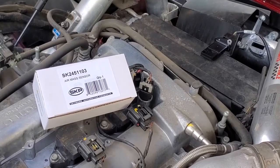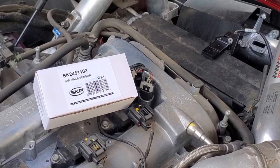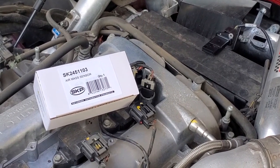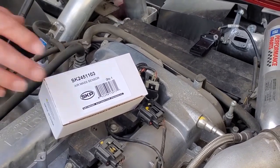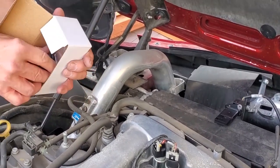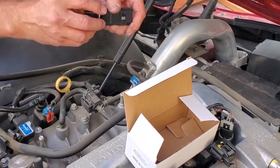Here's our new mass airflow sensor, and it is off of a website called originalpartsgeek.com. You can see there the part number, so we kind of hope that that's going to work. But we're going to switch it out here and go to testing the car in a moment. They come with a little bit more than I've got. I've already taken the packing material out of here. But there's our new part.